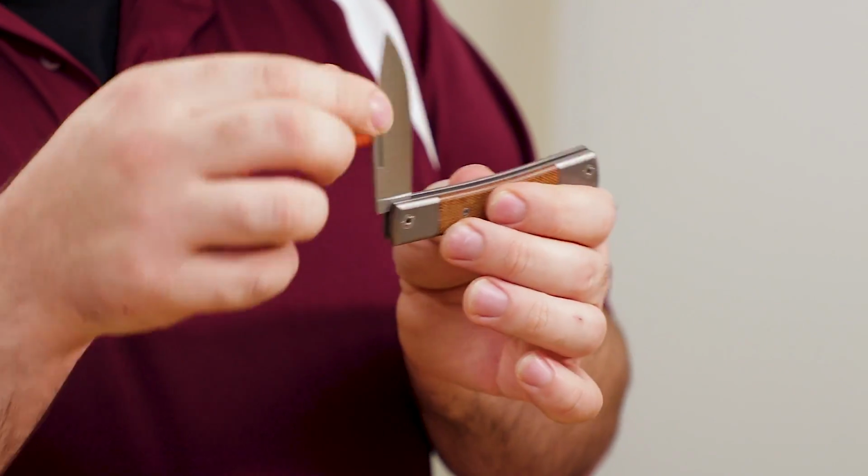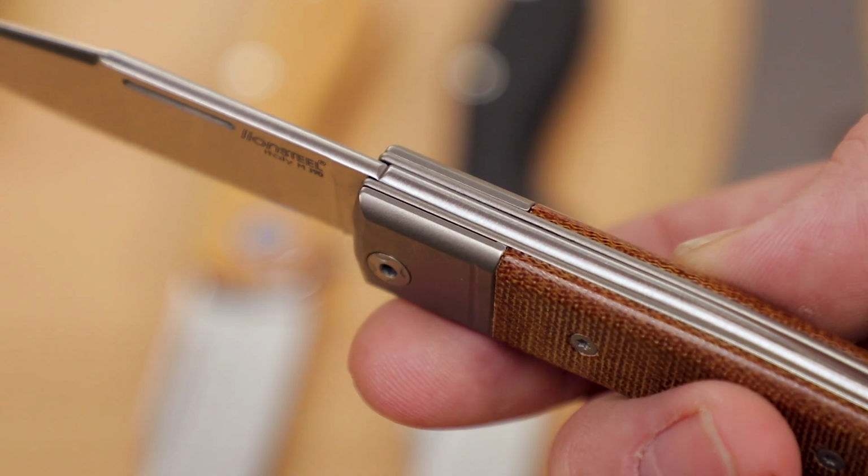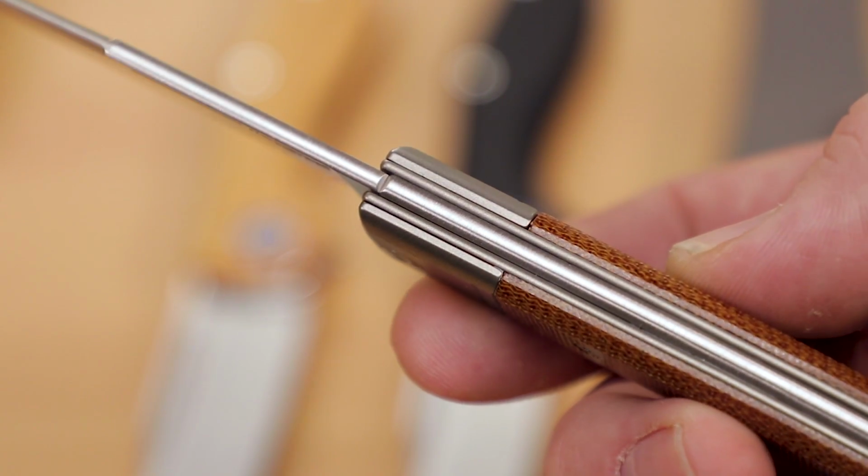Good walk and talk with that nice half stop along the travel, and a crown spine that continues onto the back spring is the cherry on top of this really cool knife.